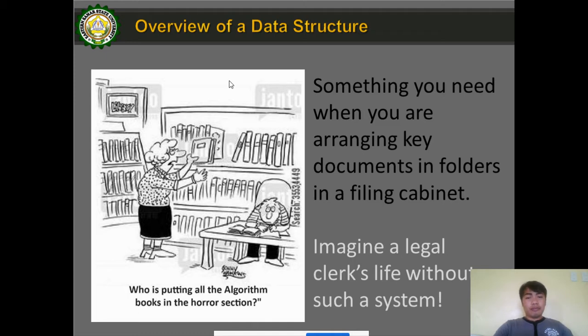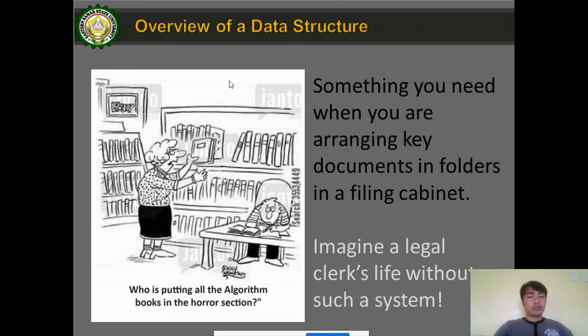The books should be arranged, right? So what term is being used there, or what system is being used there? So, ada na kita mapasok kita ton data structure.